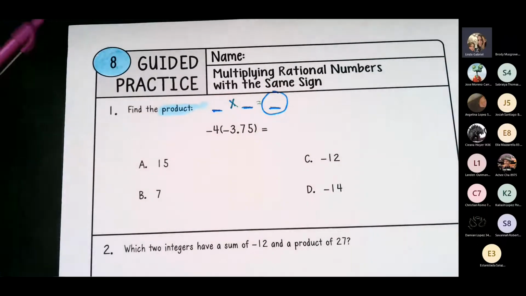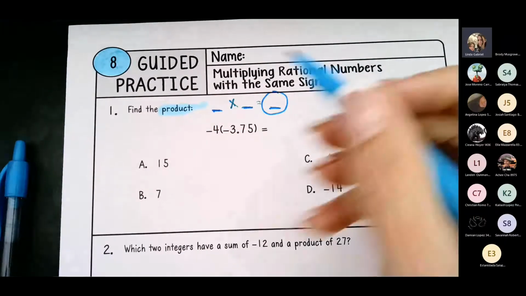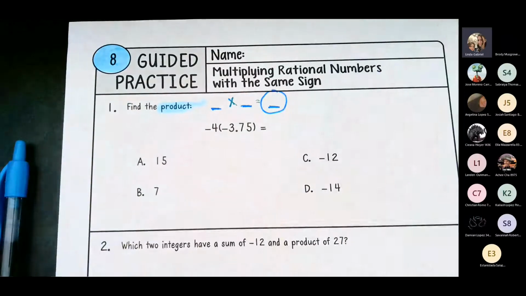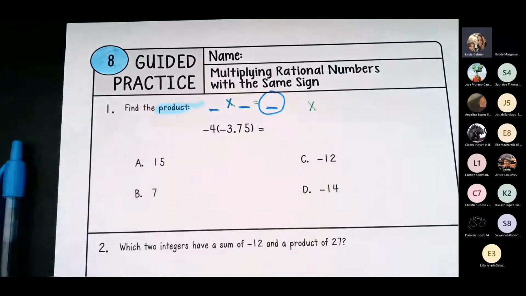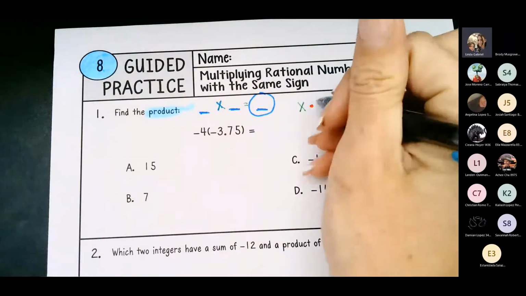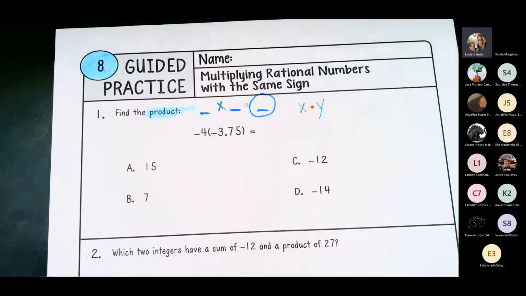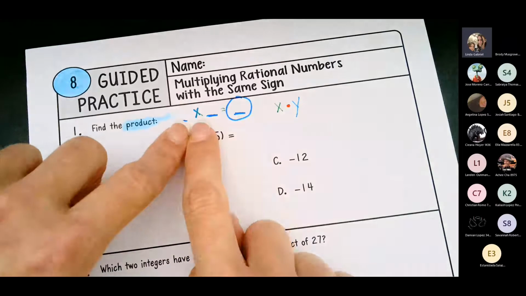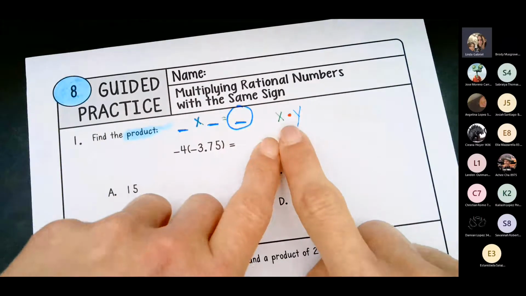Another thing I want to point out is when you multiply numbers, let's just throw in some variables, right? Variables mean letters, right? Because we know algebra. We can handle algebra. See, so let's say I have x times y. What I want to point out is this dot right here. Remember I told you guys, multiplication doesn't always have an x, especially when we are learning about algebra, because you don't want to mix up that x, that multiplication x, with the variable x.